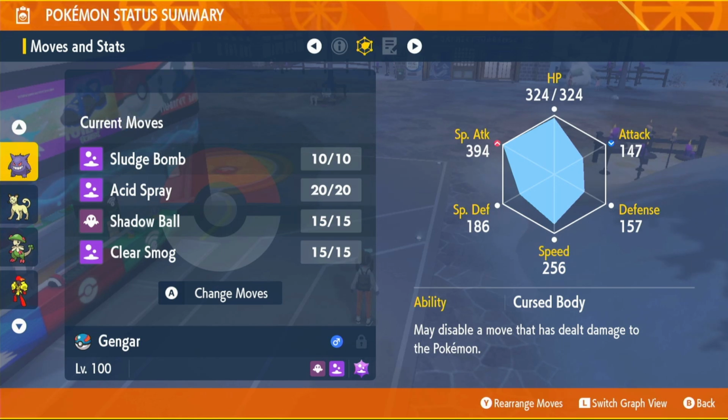So when you get to level 100 you can just relearn Shadow Ball, but we'll have to get the other 3 through other means. Acid Spray and Sludge Bomb will be through TMs, so we're going to go through them first, and then we'll go through Clear Smog a bit later on in the video.